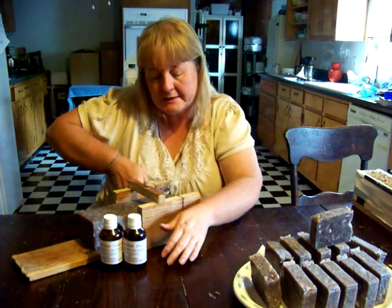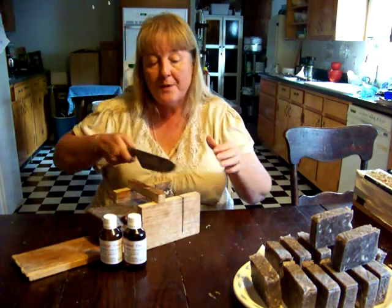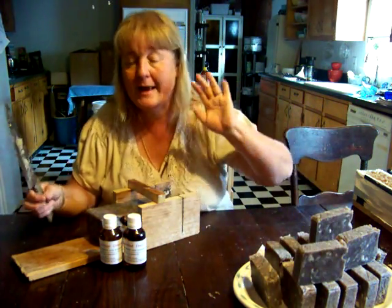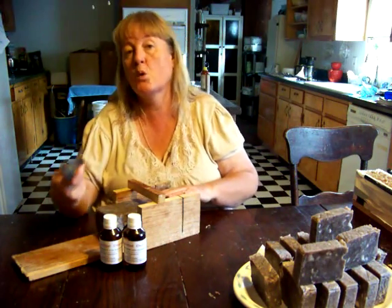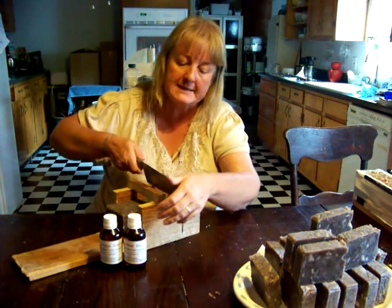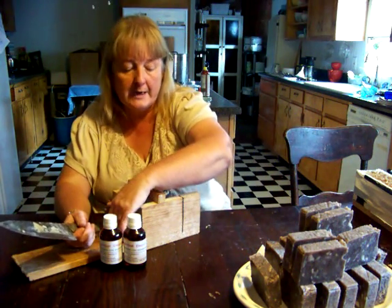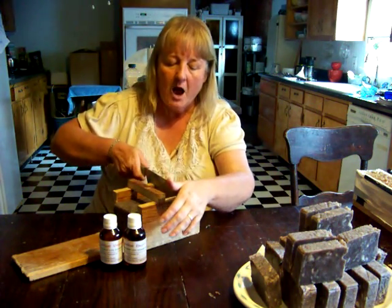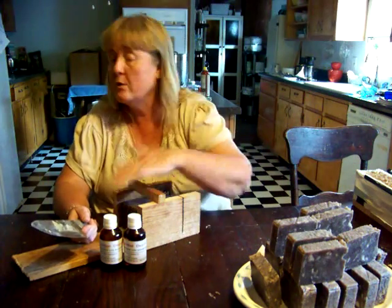Also, I've been doing some research on absorption, and it seems that the body absorbs essential oils the best within soaps. I've got to do some more research on it, and please don't trust me, do your own research. I just opened up a Google page and put absorption of essential oils and started going through the articles, and I found an article that said that the first and best way was through soap, because the other ingredients in the soap, I think it called it sulfates, and I've got to do research on that, cause the body to absorb the essential oils better. And I would have thought lotion.